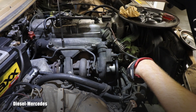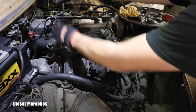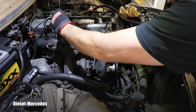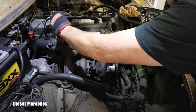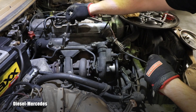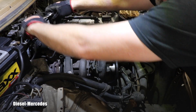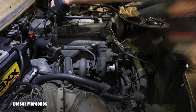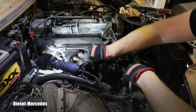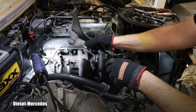I will remove this monstrosity from here, despite the fact that at this moment it's a support for the turbo oil line which rests on it and is supported against vibrations. But this will be only a temporary fix and I will modify this area later. That was a 10 millimeter, and these two are 13 millimeter bolts. There is one more 13 millimeter bolt down there. Here we go, I was able to wiggle this part out.